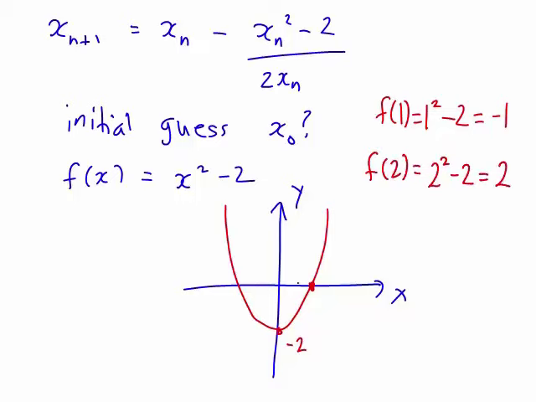So, you'll notice at x = 1, the value of f(x) is down here at -1. But by the time we get to x = 2, the graph has actually crossed the x-axis and is giving a value of 2. This is a very approximate sketch, but it gives us the idea that the actual solution we want is somewhere between x = 1 and x = 2.